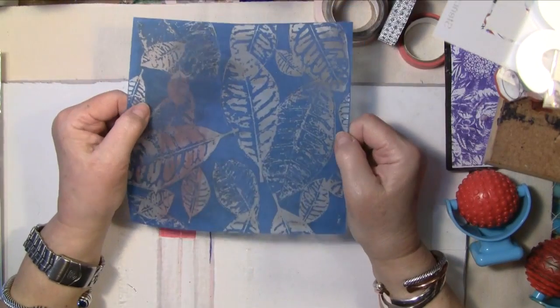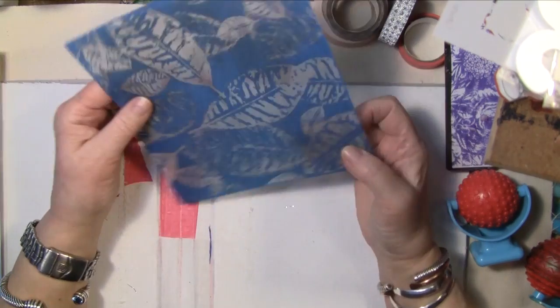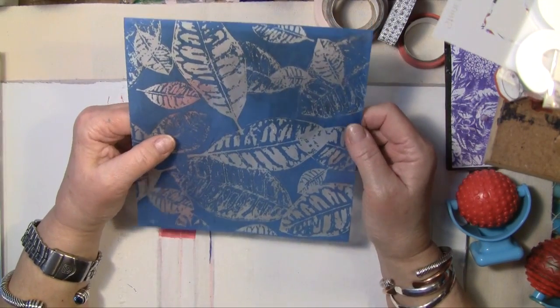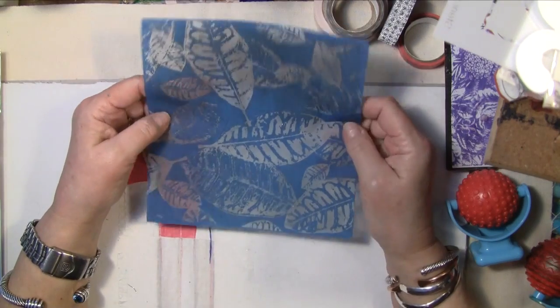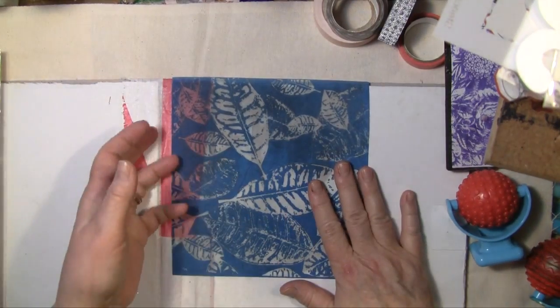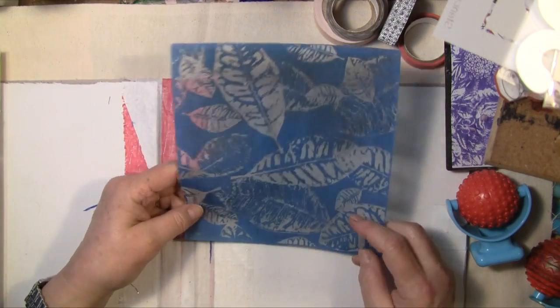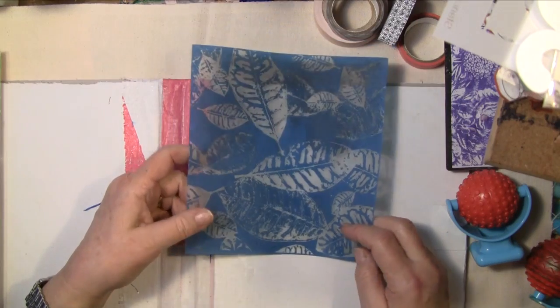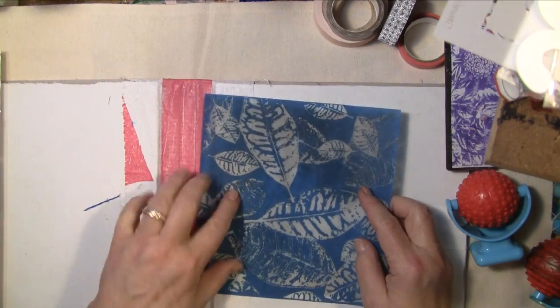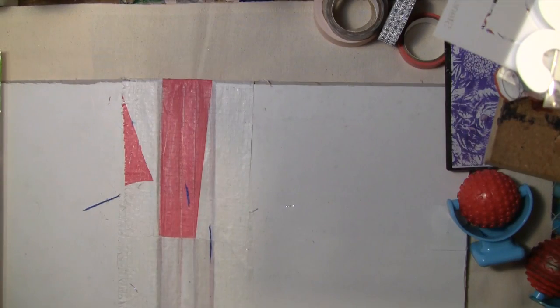Here's a silk screen I made. And that's fun. I need to do some more of those. But they give you a little bit of a different print when you put acrylic paint through them. And Margaret Applin is the one that got me started on this. She's really a little more into the fiber arts, but there's such a crossover. So that'll be kind of fun with some of my florals.